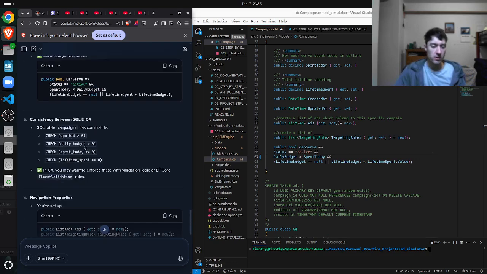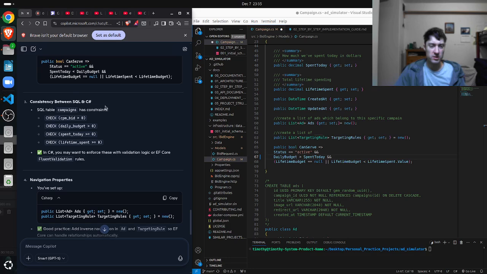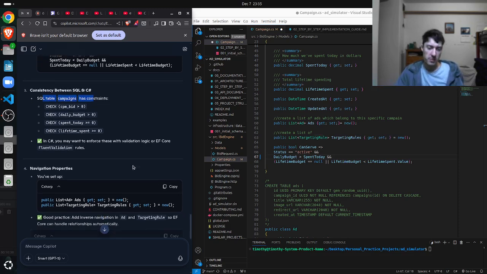Okay. So now, consistency between SQL and C#. SQL table campaigns has 3 constraints here. In C#, you may want to enforce these with validation logic. Okay.